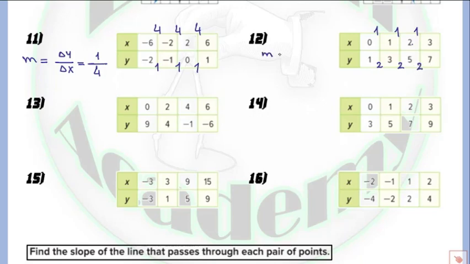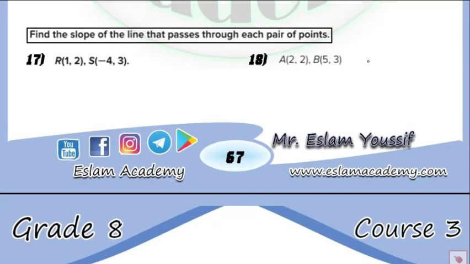Now find the slope. The slope is the change of y over the change of x. The change of y is 2 and the change of x is 1. So the answer now would be equal to 2 over 1. In this part of the lesson, we just need to find the slope. We have 2 points. Once we have 2 points, we use the formula that the slope equals y2 minus y1 over x2 minus x1.